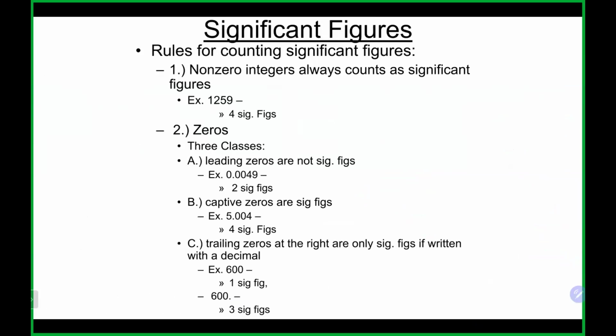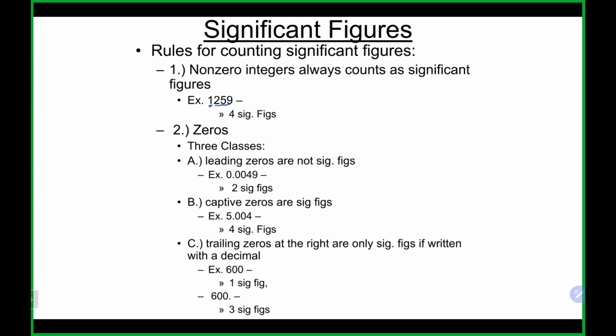So the first rule when you count significant figures is any number that is not a zero is considered significant. When we count numbers, we start left to right, and we start counting once we hit the very first non-zero. That in this case would be right here. And then they are all non-zeros, which means this has 4 significant figures. Every one would be significant.